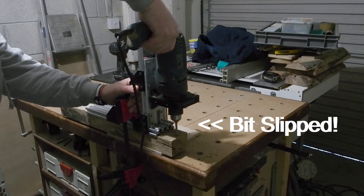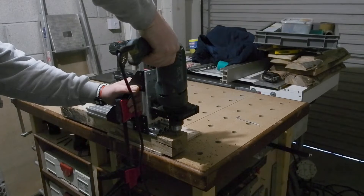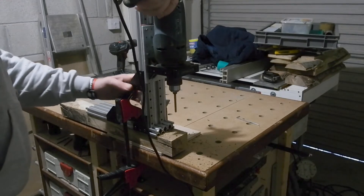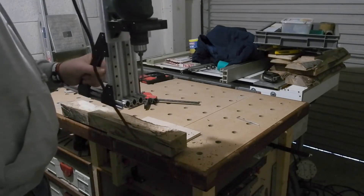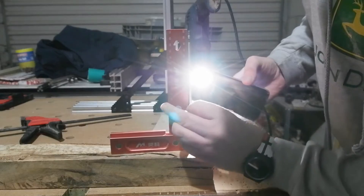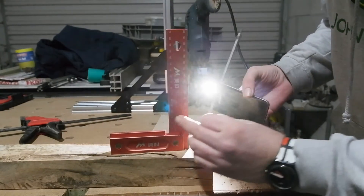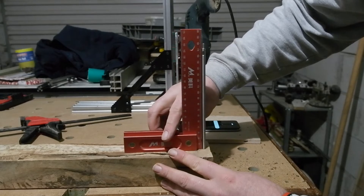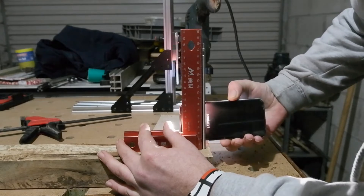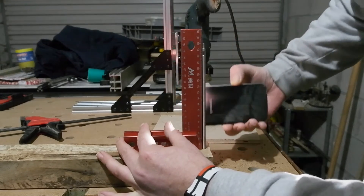Before finishing part one I couldn't resist a test hole. My old Black & Decker drill has no speed control and its chuck no longer locks properly - you just saw the bit slip - but it works enough for a test. I'm very happy with how it feels: very solid and much more straight up and down than any drill stand or guide I've used before. I put one of the steel rods against the square to check - being 6mm diameter in a 6mm drilled hole it's a tight fit and stands up straight. No light bleed-through. Looks good.